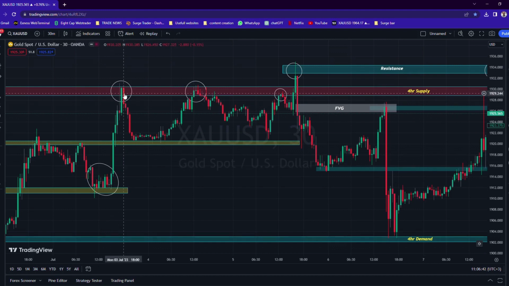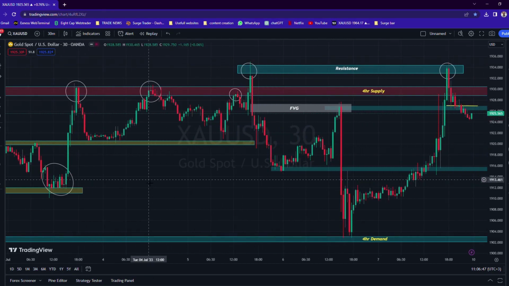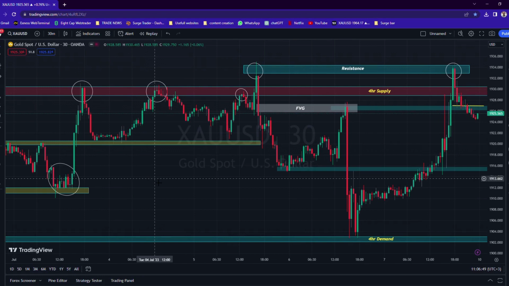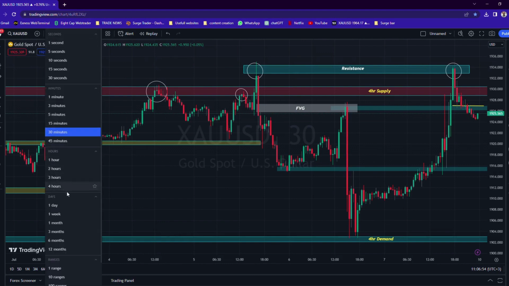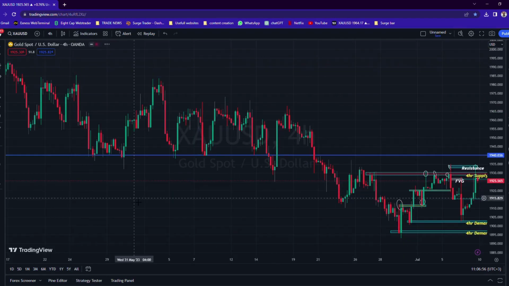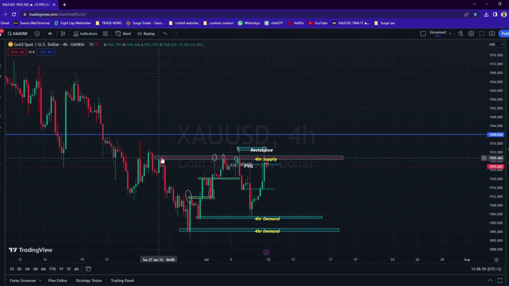right there. So every week that starts, you have to first look for where the supply is and where the demand is. To do that, you go to the 4-hour time frame, and you look for a move that went to the downside or a move that went to the upside. In the 4-hour time frame, you look for a big move to the downside, and you see where that move started, like a big red candle. Where that big red candle is, we have this one and this one. So where these two start is the supply zone.